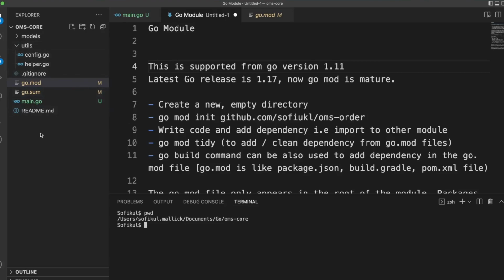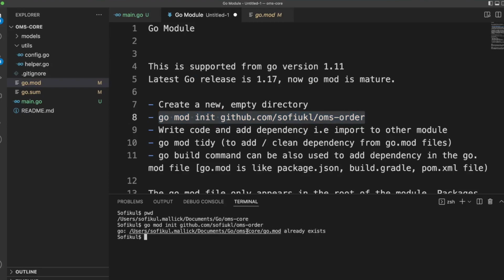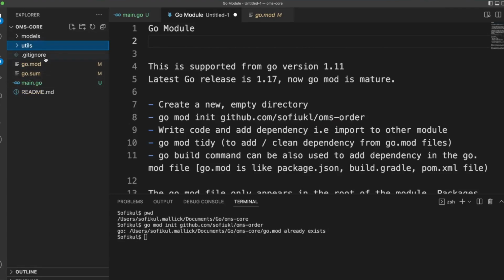You have just created one blank directory. So what you have to do now is initialize your module by running this command. If I run this command, it will tell that you already have a go.mod file. In your case, it will create this go.mod file. Now you will be able to write your project's code here.